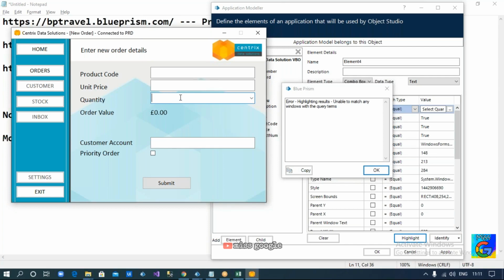Did you notice that? Select quantity is disappeared. Why did it disappear? You created the first record, you created the order for the first record, and automatically it is the application functionality. We can't do anything. The application functions like that. Let's say, for example, if you have developed this application, you know what changes to make so that you will always have the select quantity text in that combo box.